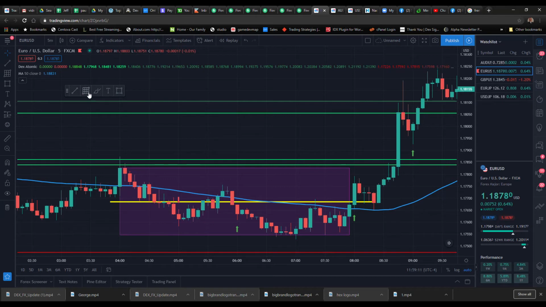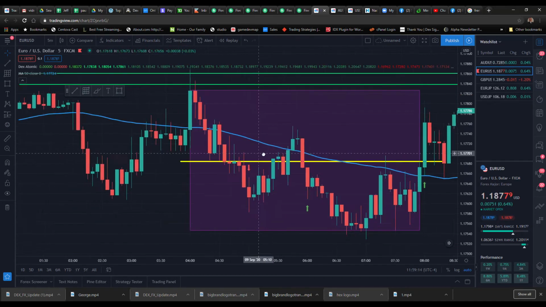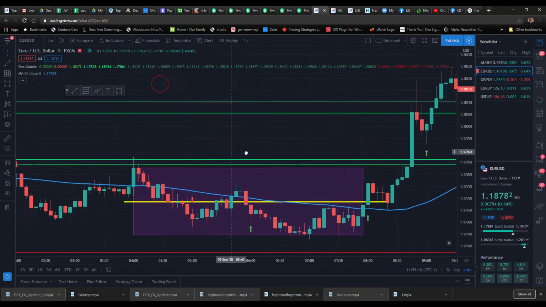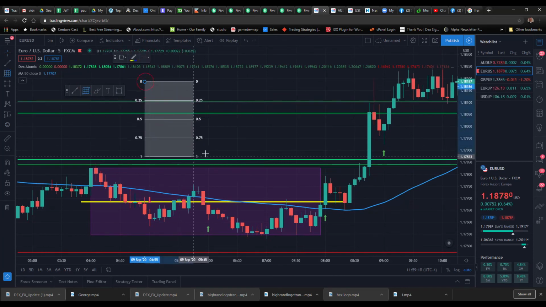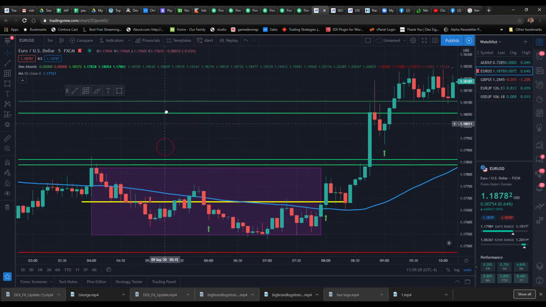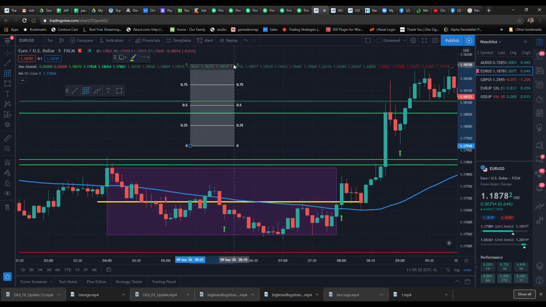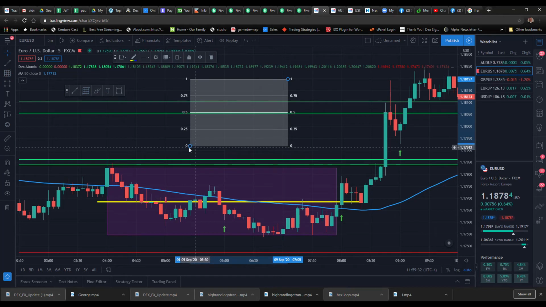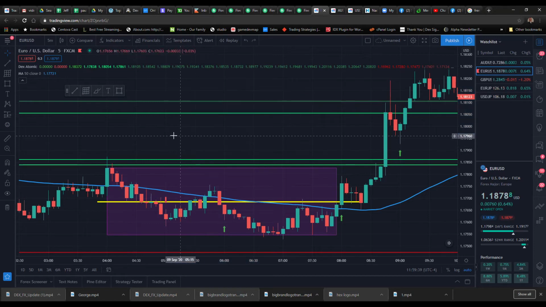Later on, I'll teach you how to use the system with the gain box, which gives us all that information on board. As you can kind of see, 50% is the mean, 75% and 25% are the quarters, and then the high and the low. Pretty cool, right? If I'm doing the high and the low, I could also switch whether the one is on the high or what have you. That's your personal preference.